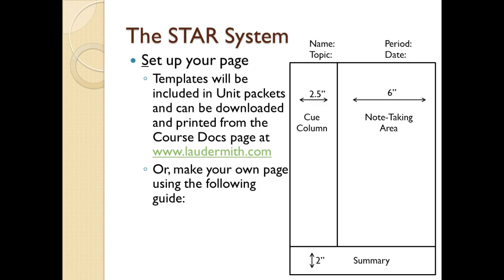There's a basic note sheet that's lined. There's also one that's completely blank, very good if you're going to do, for instance, concept mapping. There's one that even has grids for graphing on it, because in some cases the notes might involve drawing graphs, and that could be useful. You can also use any old piece of paper if you just follow the guide that's on this page. You need to make sure that your Cornell note sheet has what's called a Q column on the left, an area on the right for taking notes, and an area at the bottom for writing a summary.